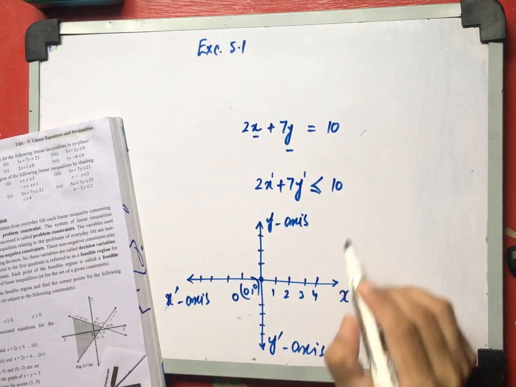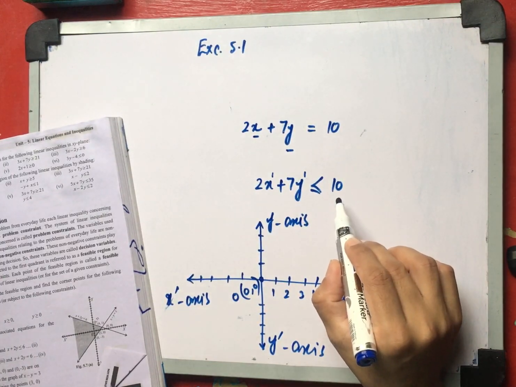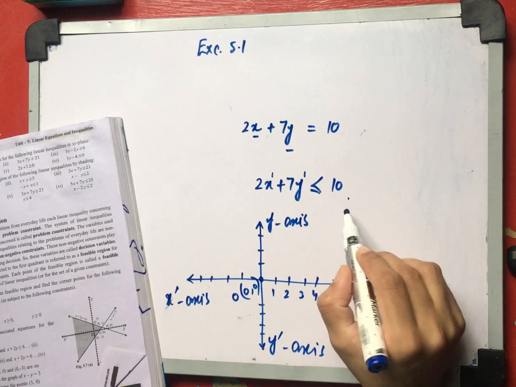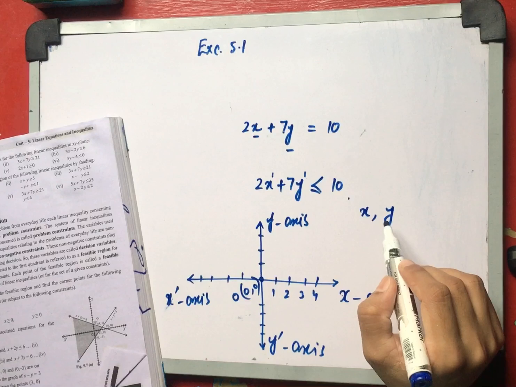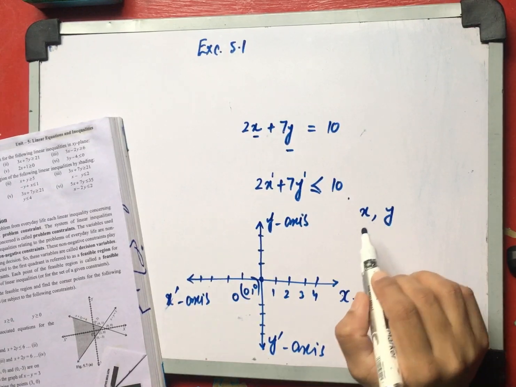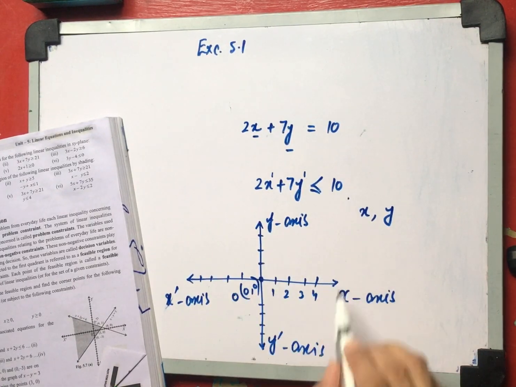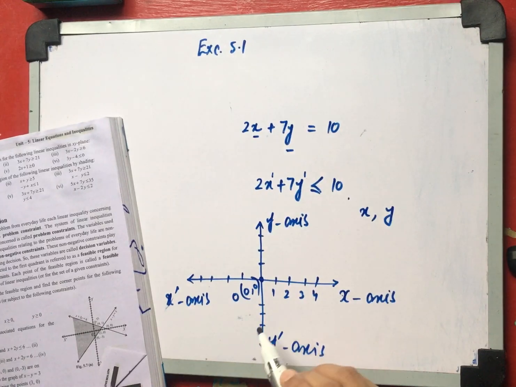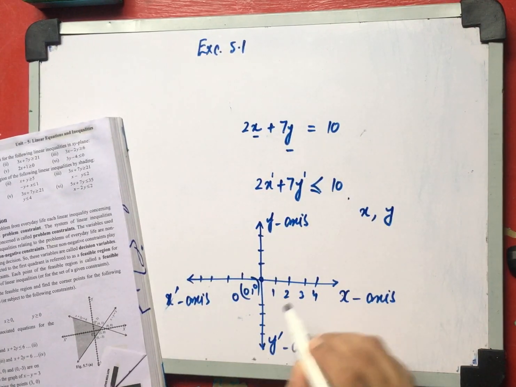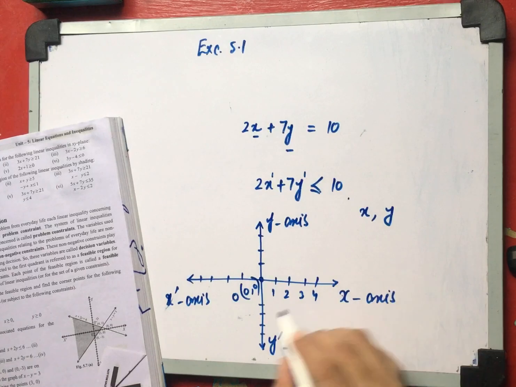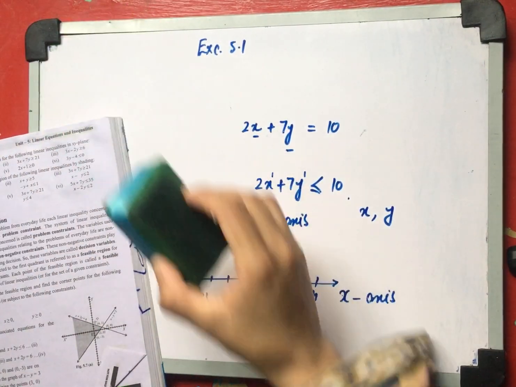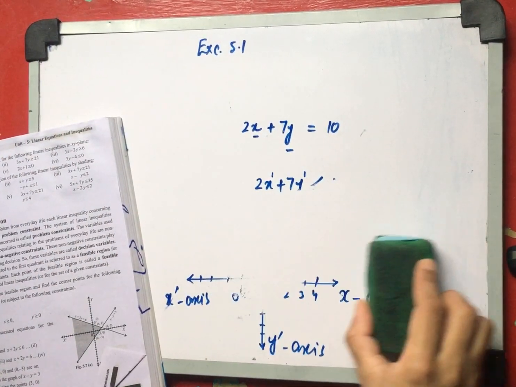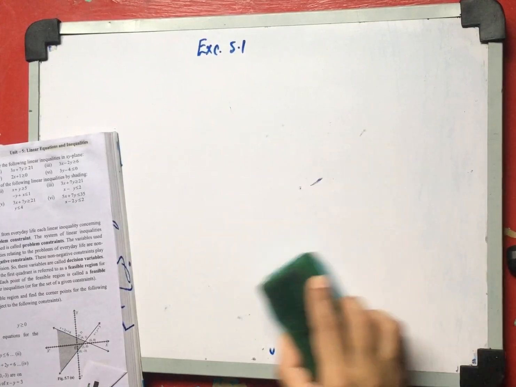And we will find the solution of the given inequality. Means we have to find the values of x and y, and then we will plot those points and those solutions on the xy plane, and see how they will be plotted on this xy plane. Okay, now let's start question number 3.